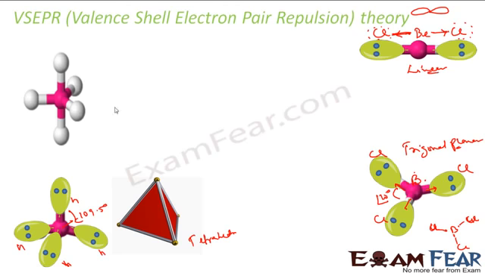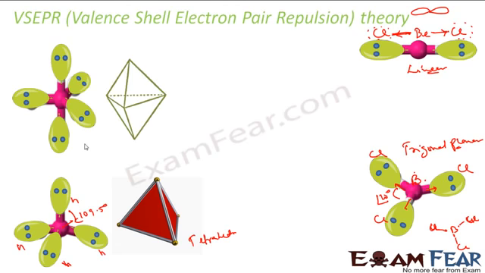Similarly, if you have 5 balloons, all these 5 balloons will try to push each other away. There'll be repulsion among them, and they'll try to go further away from each other, and then they'll form this kind of shape, and this shape is called trigonal bipyramid. In this case, these angles will be similar to these angles. They'll be 120 degrees, but it will be three dimensional. This will be 90 degrees, and this is also 3 dimensional, right?